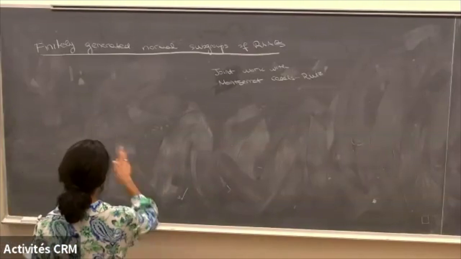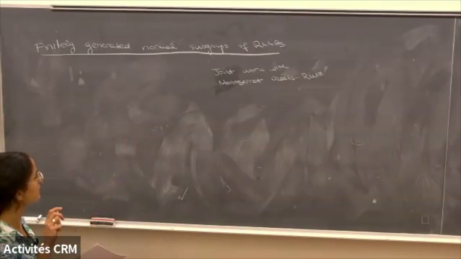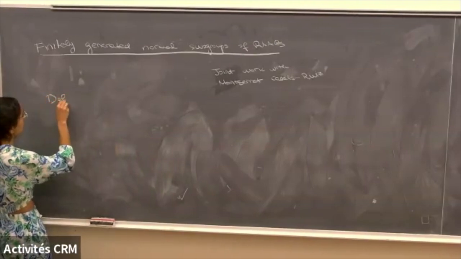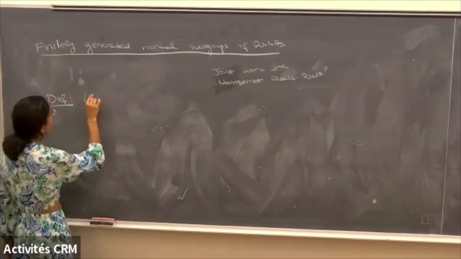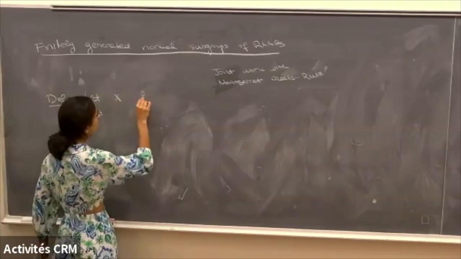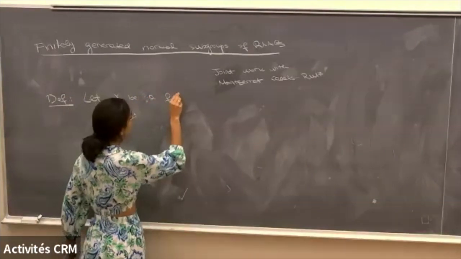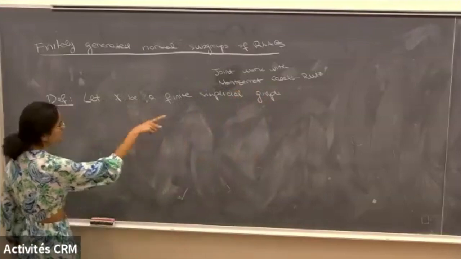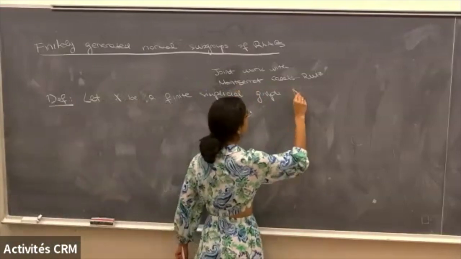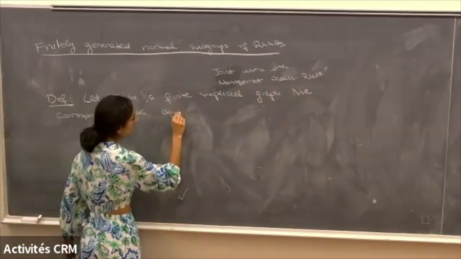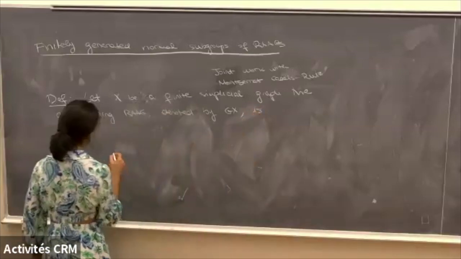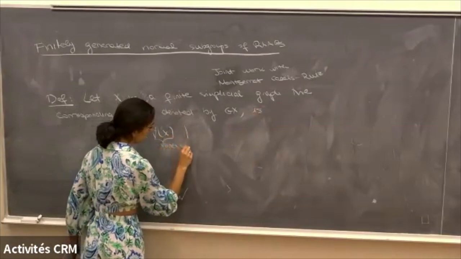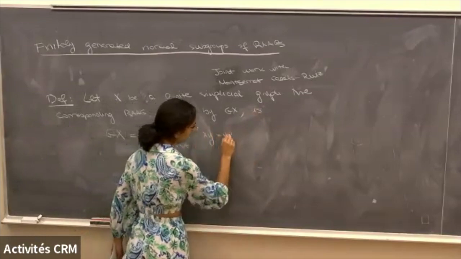So I'm going to start with the definition of a right angled Artin group, just to make sure that everyone is comfortable with the notation, because people usually use gammas, but I have problems distinguishing gammas and deltas, so I use X. So I start with X, which is a finite simplicial graph. Here I don't have multiple edges joining the same vertices, and I don't have loops, and I associate a group to my finite simplicial graph. The corresponding group, which I denote by G_X, is given by a presentation. The generators are the vertices of my graph, so this is the vertex set. And the relations tell me that two generators commute if they are adjacent in my graph.